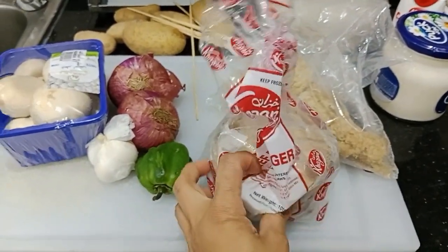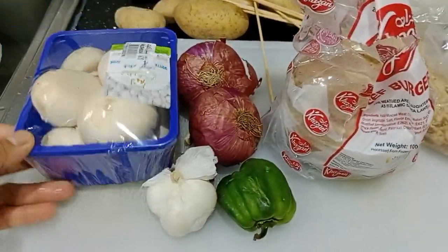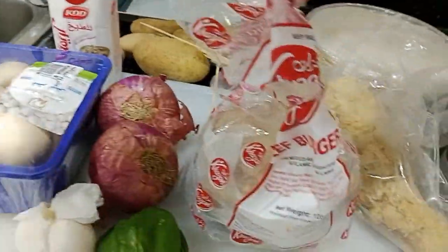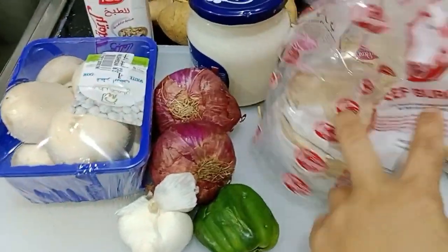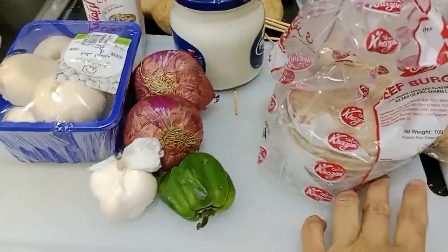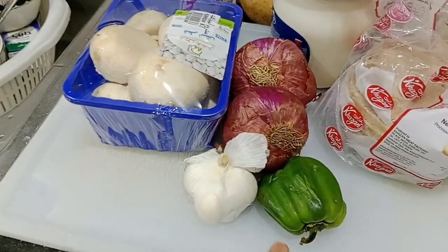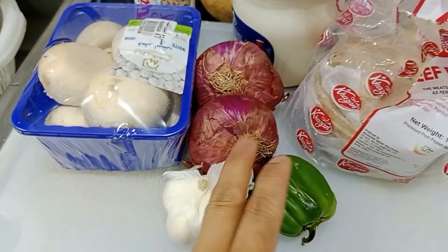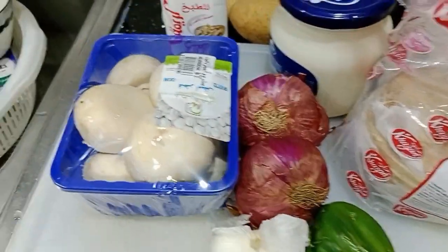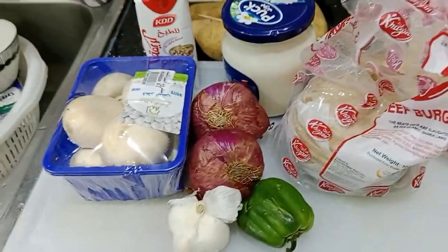So today I will make burger with mushroom, and this is the crema, and this is the crop cheese. So we have here the things we make the burger. We have the green pepper. Wala natin green pepper, so we have the onion, garlic, and mushroom. We have the pot cheese and green, and we have the burger.